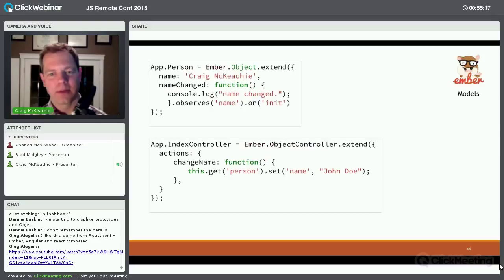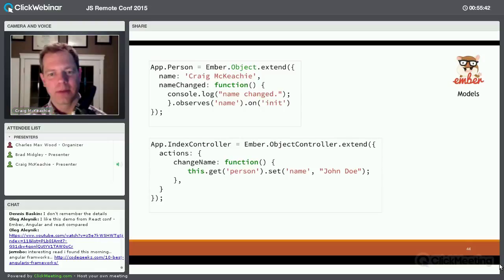I thought it read a little bit better. The key part there is the name changed function, calling .observes on it. And on .observes, you simply say what property you want to observe, and it will notify you of changes and call that name changed function.